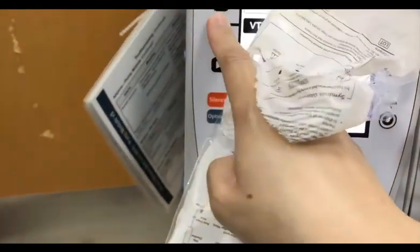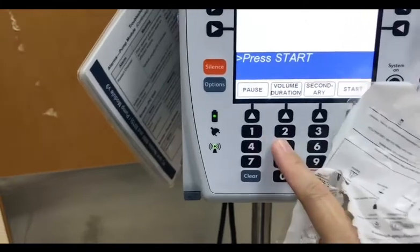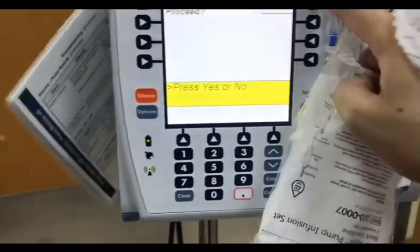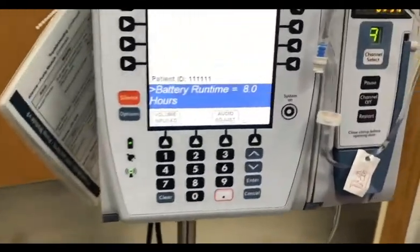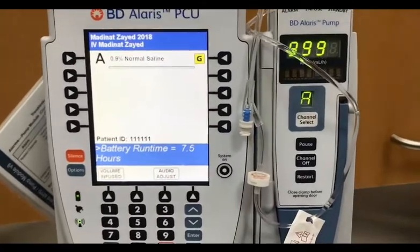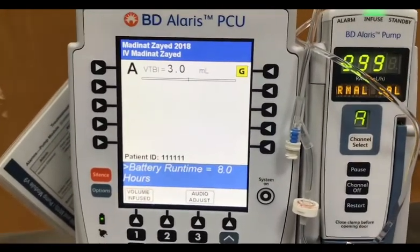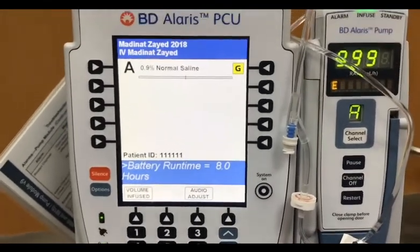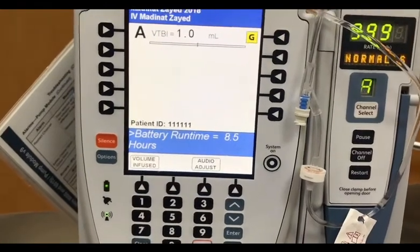And let's say only 5 ml, so that it will alarm right away. So we will wait and let us listen how it alarms when it reaches the 5 ml or the 5 cc. So at this time, you can go out.